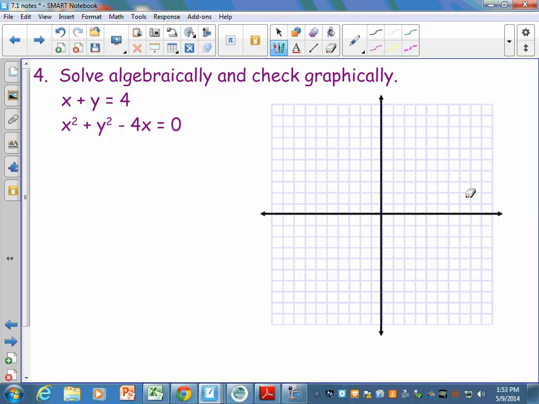I think the best choice is to solve this for y and say y equals 4 minus x. Could you solve this for x? You could. It's going to be more work, because if we solve this for x, we'd have to plug it in here and here, right? I like this idea because I only have to plug that in once. So I'm trying to make the least amount of work.